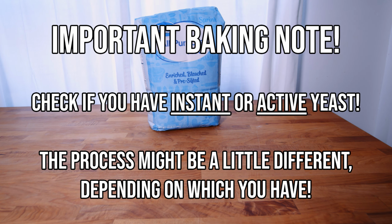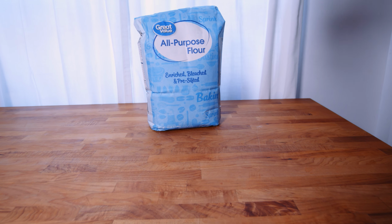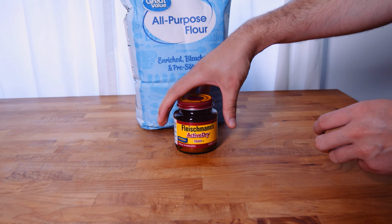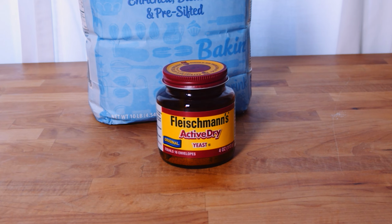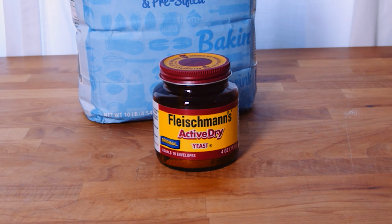So to make this recipe, I just wanted to say before we get started that we kind of messed up the first step. We were using active yeast, which you do need to activate, and we kind of forgot to activate it. But other than that, we did pretty much everything in the recipe right.